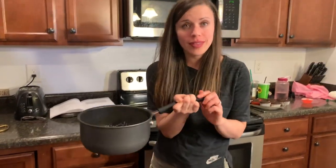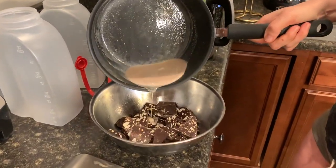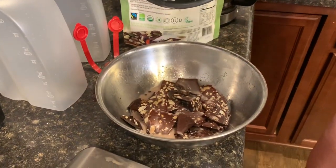So I have heated up creamer, and we're going to pour the heated up creamer on our 8 ounces of dark chocolate. Here we go. Wow, it seems like a lot of chocolate and a little bit of creamer. It does. I don't have faith in this. Yes, I do. It's going to be the best ganache you've ever had.